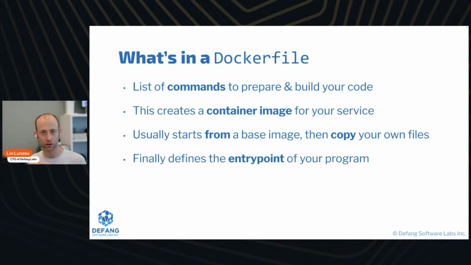Usually you don't start from nothing, right? You say maybe I need JavaScript or Python or Golang, so you'll start with a base image. You start from something. We'll see that as a FROM in the Dockerfile. And then finally, towards the end of the Dockerfile, we'll tell the computer what to actually start. That's called the entry point. So this is the program that we want to be running at the end.